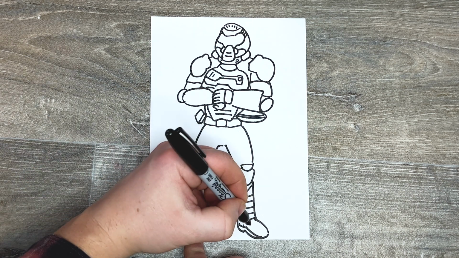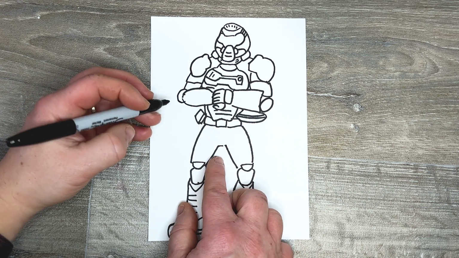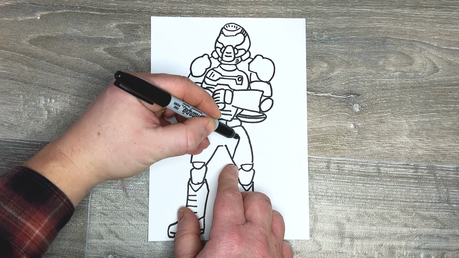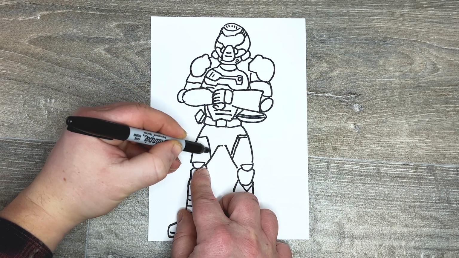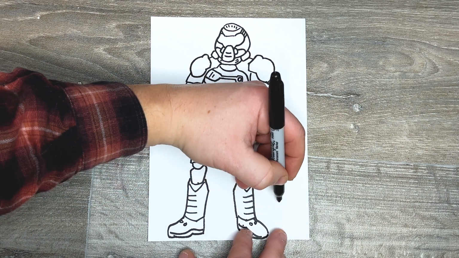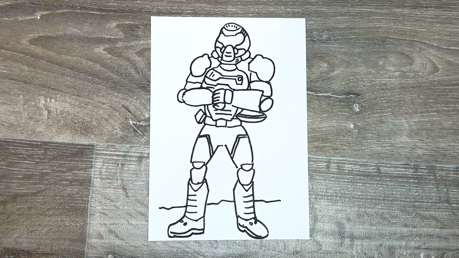A couple of little circles now, just going to pop in for our Doom Slayer. Armor around here kind of comes up and along. Let's do some piping for that. Up and along, up and along. Yeah, that's cool. And then just draw in some terrain background on there. Okay.